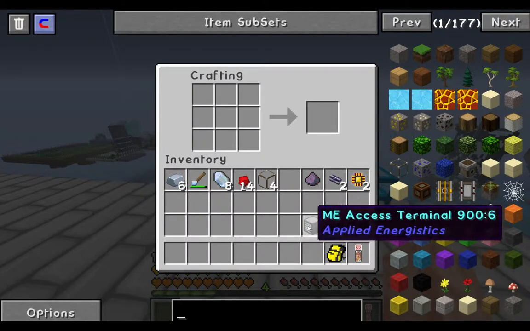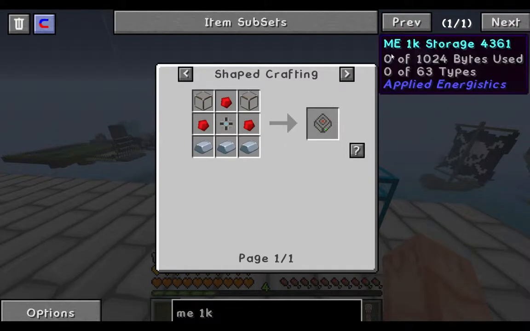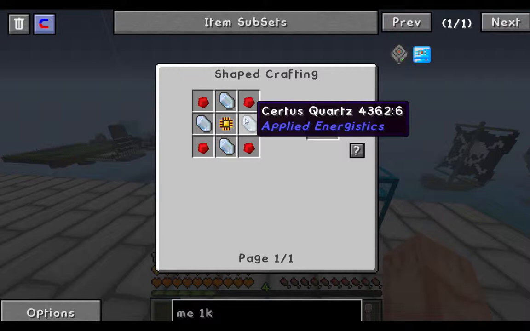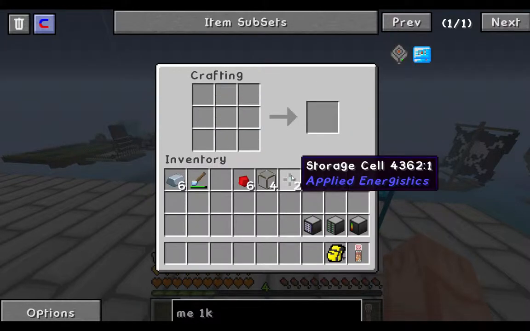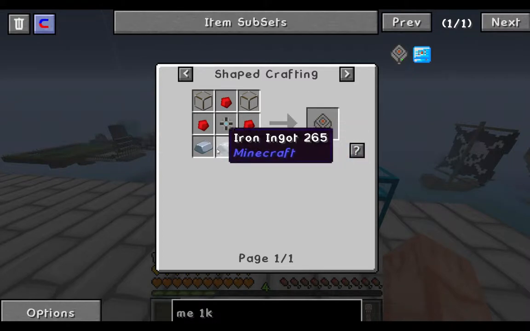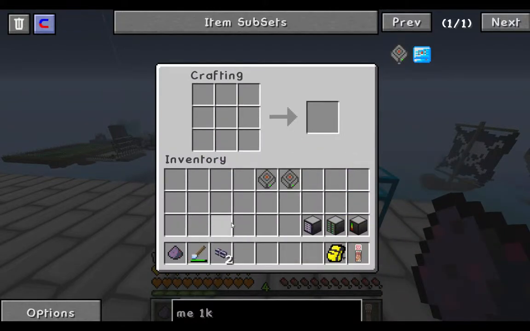Now the last thing that we need. Basically, those are all the housings that we need, but we need hard drives, if you will. So we're going to make just a couple of the basic storage, ME 1K storage. We need to make a couple of these storage cells, and these are just Certus quartz on the top, bottom, left, and right, redstone in the corners, and basic processors in the middle. And we're going to make 2 of these. So there we go, 2 storage cells. And now to make our 1K drives, we're going to need iron on the bottom, those storage cells in the middle, glass on the top corners, and then redstone. So we'll make 2 of our 1K storage drives. And I think that's just about it.